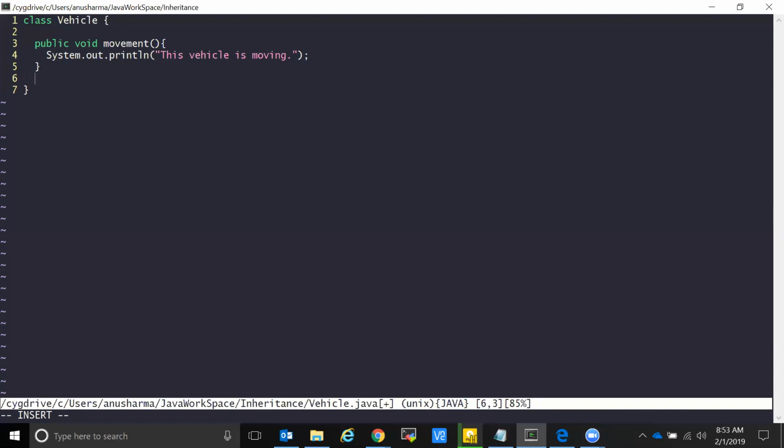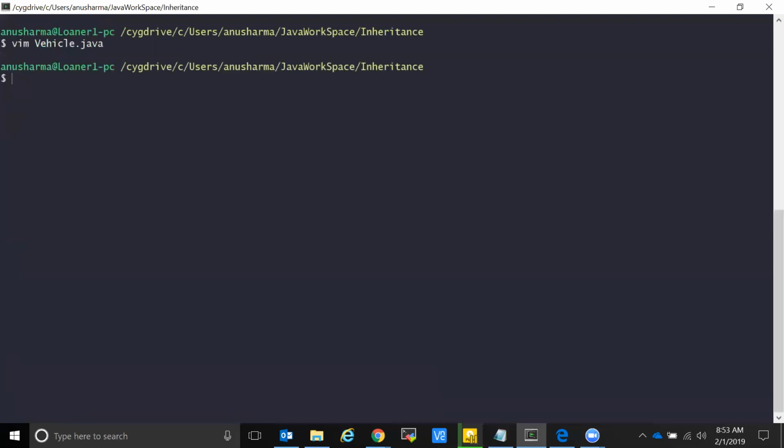So what we are doing here is, this vehicle can have many things, but we are not putting all those things in the vehicle class. We are just putting one specific functionality called movement. As of now we are concerned only about this thing. Otherwise a vehicle could have many other methods and many other fields also, correct? But our whole class would have been spent on only this, and we could not have done the main thing. So let's just keep it here, and then we come out of it.